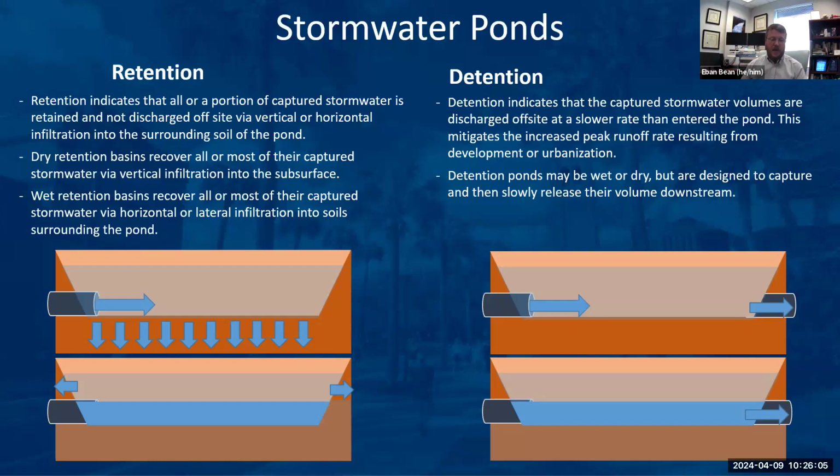Now, we do have a little bit of combination of function that happens with these ponds, where you can have a wet detention on the bottom right, and it also does some retention where that water passively infiltrates laterally into the subsoil. That definitely can happen. And if we have a mounded water table or the infiltration gets all the groundwater up to the bottom of the basin, then we can actually have a retention pond that functions a little bit more like a detention pond. Okay, that can happen in some cases.